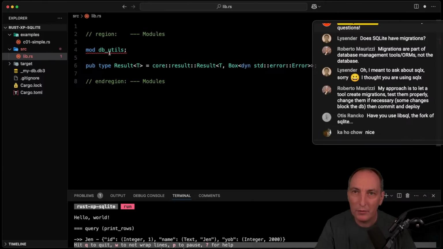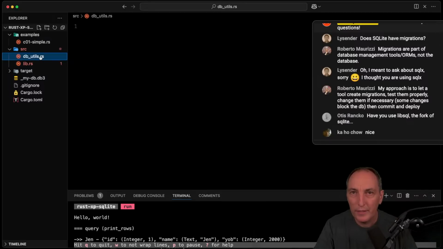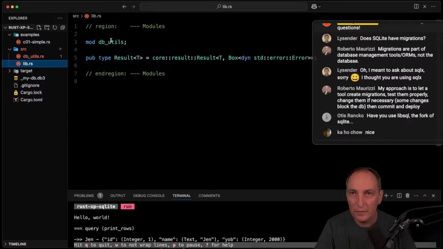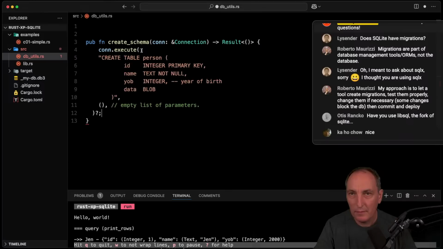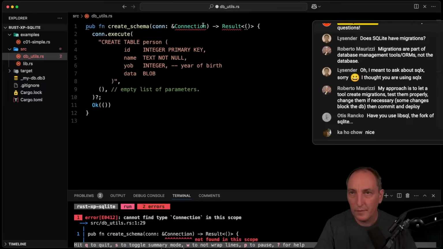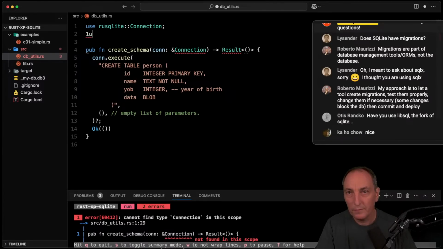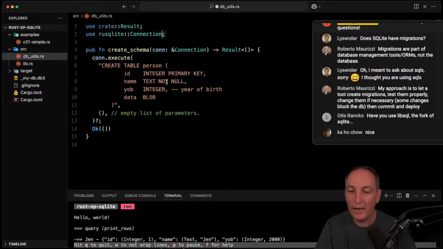So now what I can do is go to my DB utils. I'm going to create this beast, save it. Then I'm going to create a function here, create schema. And then the stuff that I have there, I'm going to put it, and this one is going to be a pub. And then I'm going to put that there. Okay, that is this. And this one usually is not that good at finding the thing for whatever reason. So I have something like that.